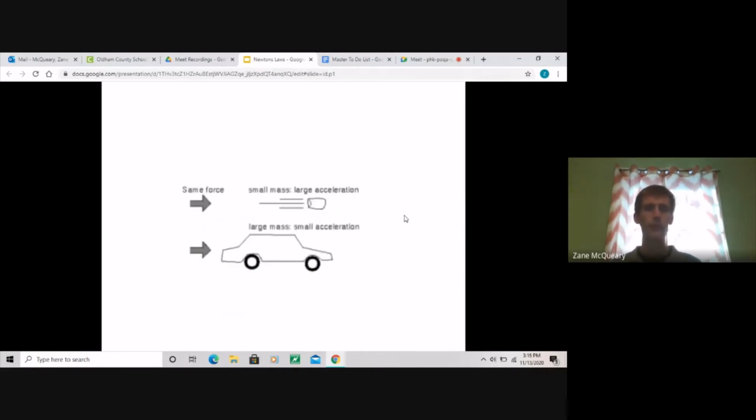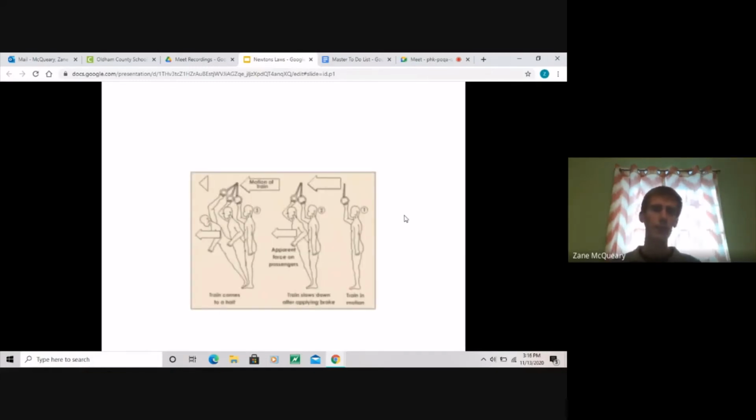When you exert the same force on two different objects, the one that's larger has a smaller acceleration, like the car. And the bag of potatoes, since it has a smaller mass, will accelerate more. Sounds like F equals ma, Newton's second law. Last but not least, you're standing on a subway train. The subway comes to rest, but your body continues forward because that's the way it was already going. Sounds like inertia, Newton's first law.